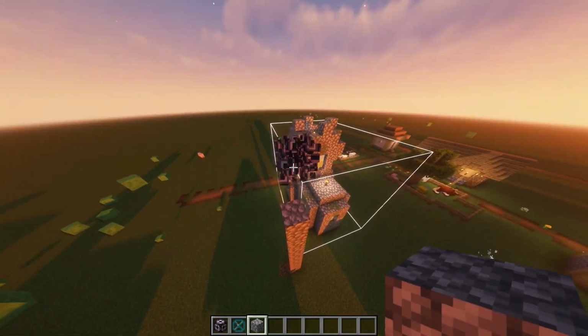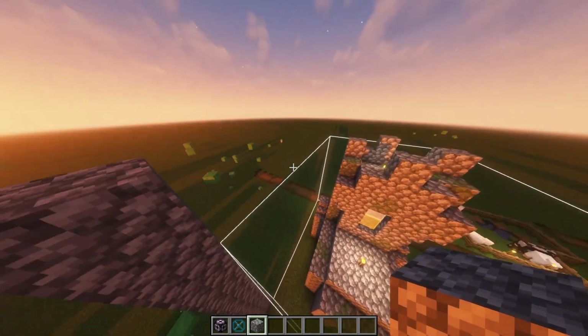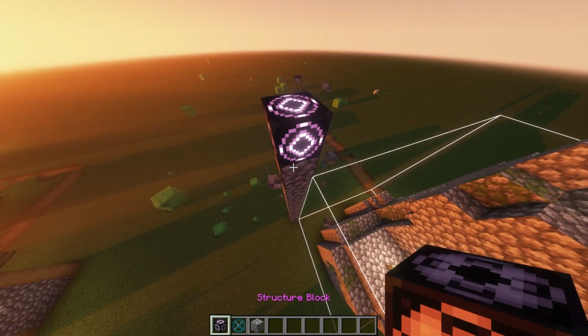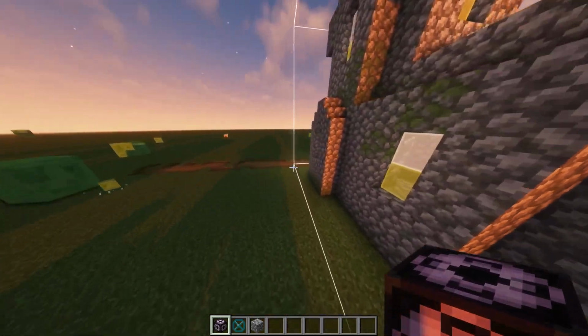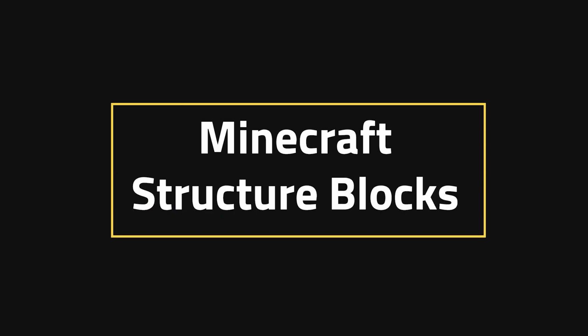Minecraft is a super fun game that has a lot of secret things that you may not have known about. One of these very things is the creative Minecraft structure blocks. These things effectively work as a vanilla version of World Edit, and today we're covering how to use them. Minecraft structure blocks.